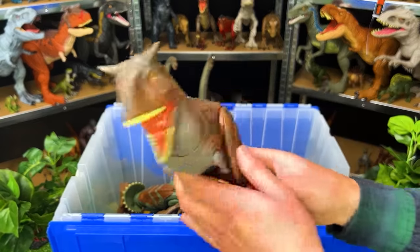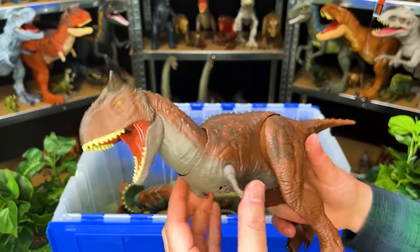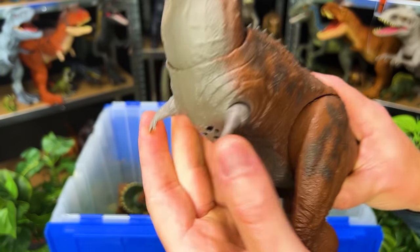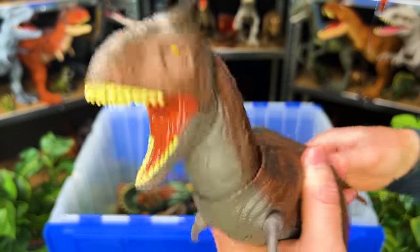All right, here we've got another Carnotaurus. This one is a darker brown colored compared to the other two Carnotauruses that I showed you today. But it is still very adjustable with the legs, with the arms, and with the neck. You can control its head, and even with the action button, you can chomp at the same time.